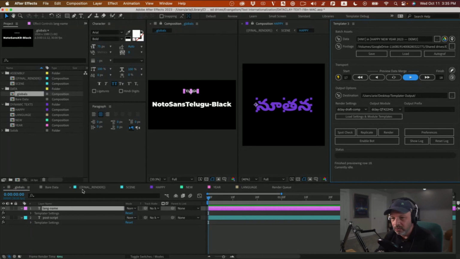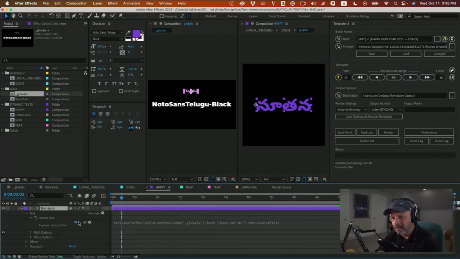Now, if I go back into the Happy Comp and I uncheck that, that is not going to work for those fireworks design where the thickness of the typeface matters for the effect to work. And so that's the other thing that I want to mention, is that your design, however you've chosen your artistic direction, the typeface obviously matters, but all the languages in the world are not going to be supported by that awesome font that you want for the production.